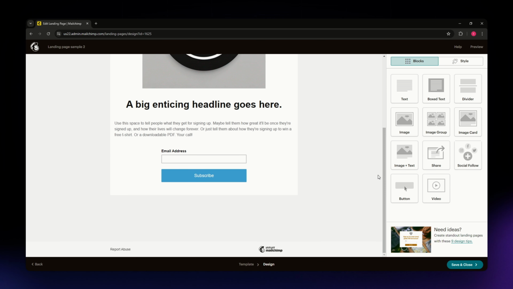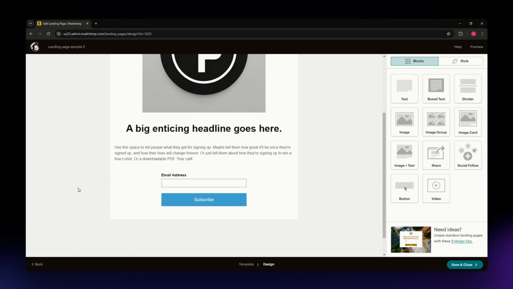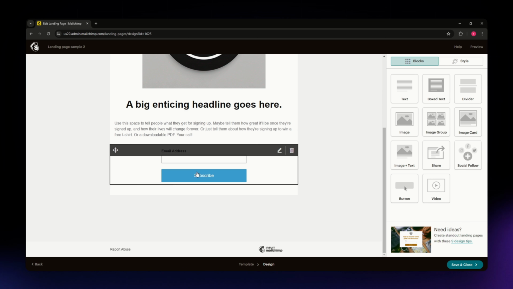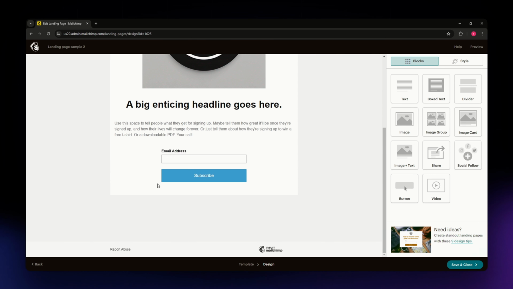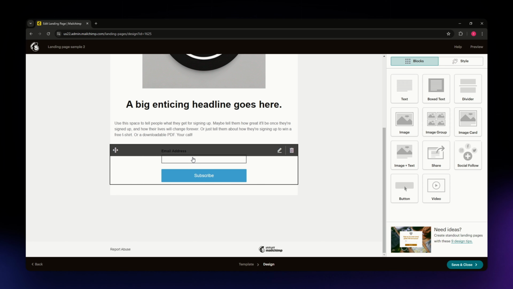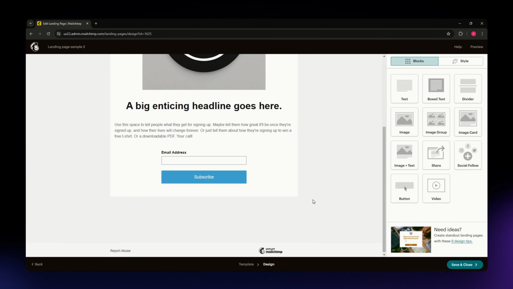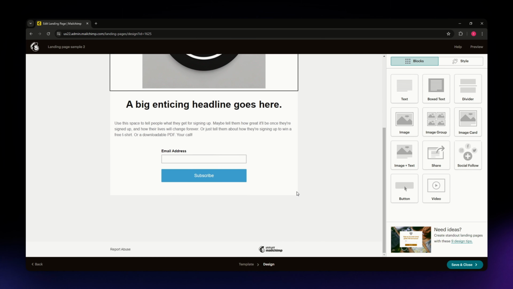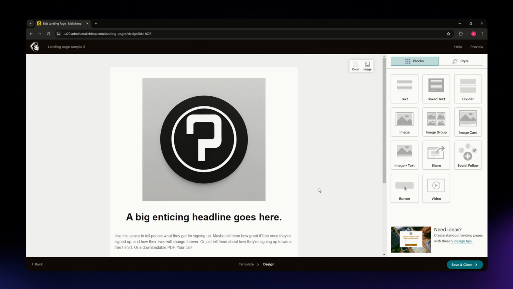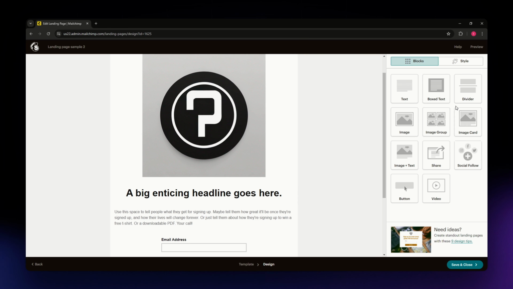And one of the key features of a landing page is its ability to capture leads. So let's add a sign up form right here on the bottom part of your landing page. Since it is already available by default in the template, you just need to leave that one. You can also integrate other tools and services like Google Analytics to track your page's performance. And I believe that is only available for an upgraded or paid version of the Mailchimp account. After that, just select from the options or blocks that are available for you.